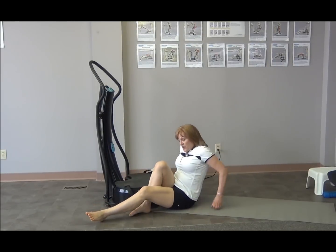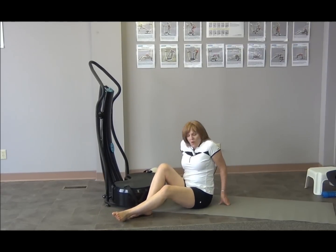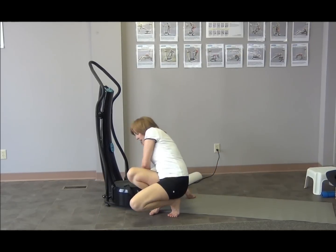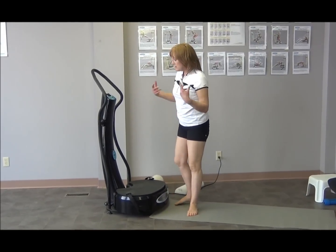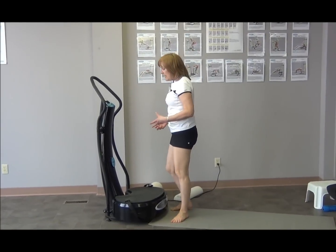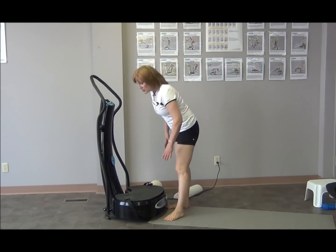Now the last thing I'm going to show you is a lymphatic cleanse. The whole time you're using this machine, your lymphatic system is being massaged, and it's moving all of the fluids and all of the toxins out of your body. And so you are getting a lymphatic cleanse every time that you're using this machine.